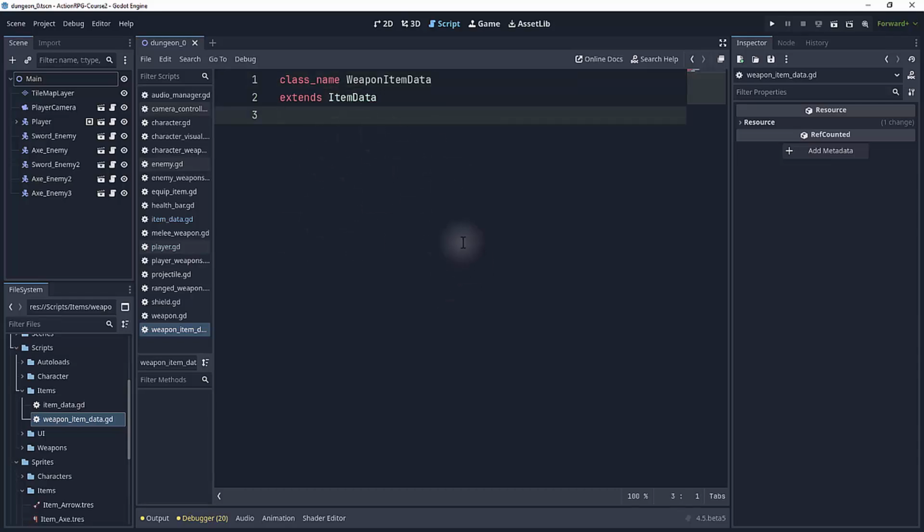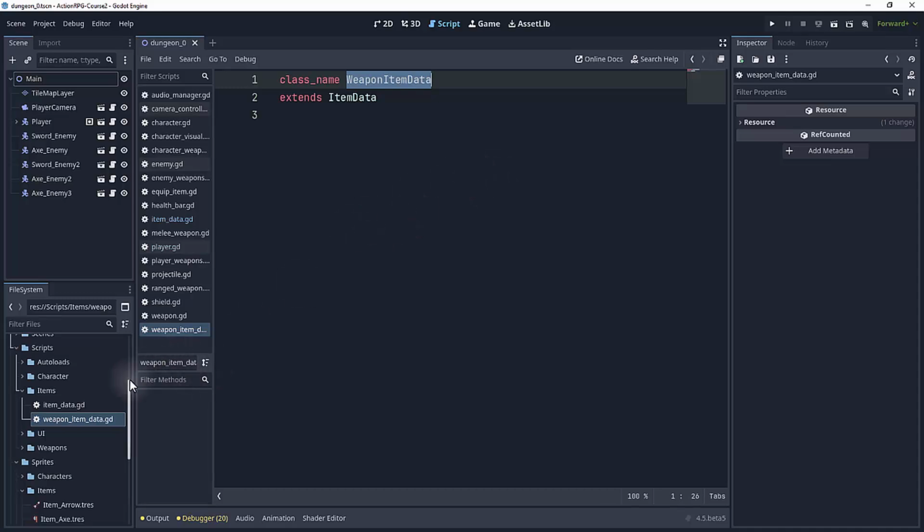So you may be wondering why we're doing this in the first place. Well, the reason why is because there are two main ways that we can categorize our items. We can do that via enumerators, which is basically a list of the different item types, and we can assign that via the script, or we can have our categories defined by class. And this is probably a better way as it's more expandable and it's more strict in the sense that if we want to equip a weapon later on, we don't have to specify we want to equip an item data as we might accidentally try and equip an arrow or equip a health potion, but rather we can say we want to equip specifically a weapon item data, and that is going to prevent any sort of errors that may occur if we try and equip the wrong type of thing.